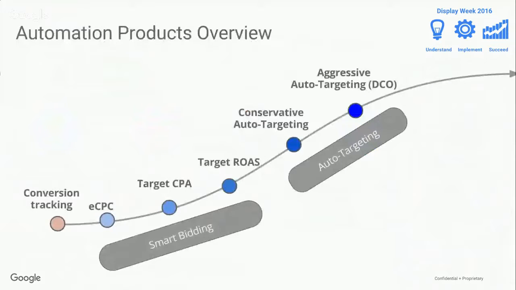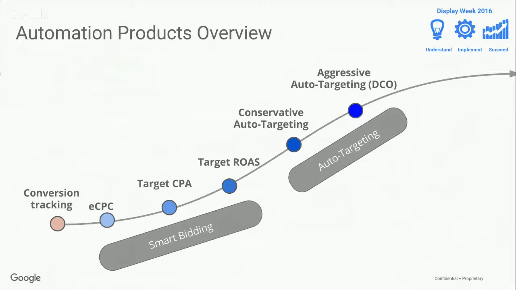So let me give you an overview of what we're going to talk about today. We've split it up into smart bidding, which helps you set the right bid for your display campaigns. And then we have auto targeting, which finds you additional customers at your current CPA or ROI targets. And within each of those buckets, we have a couple of features that we'll review today. All of this is enabled by having conversion tracking in your accounts. All of these features will work better if you have conversion tracking, because there'll be more data that we can use when we bid for users. And you'll be able to track how things are going.